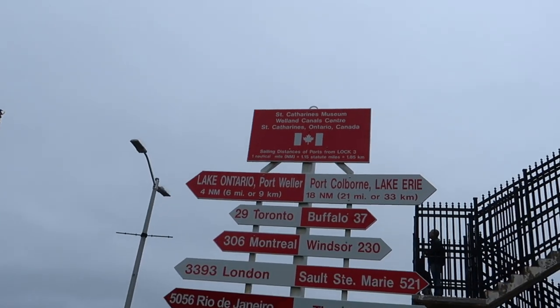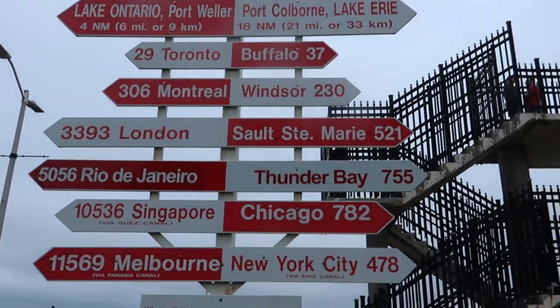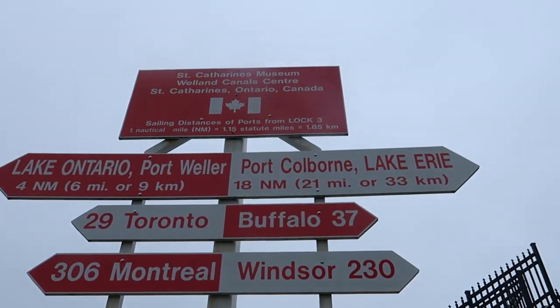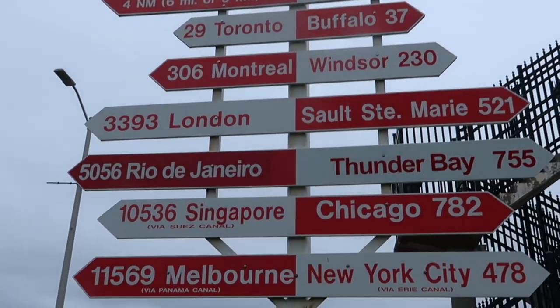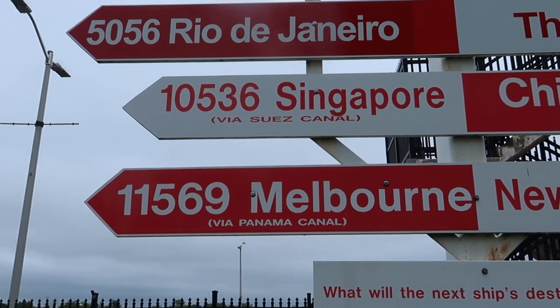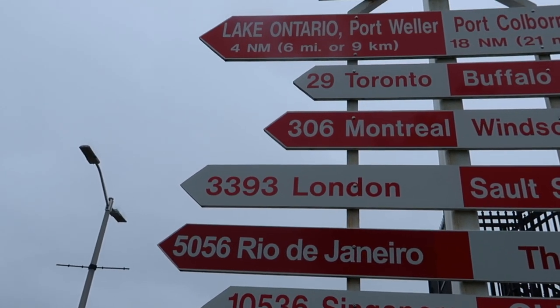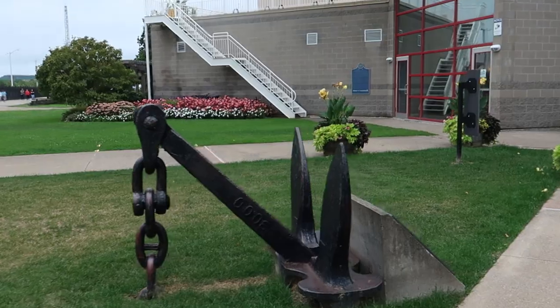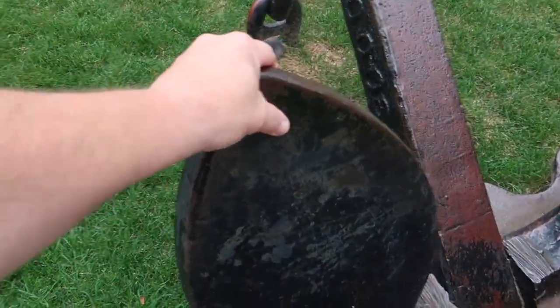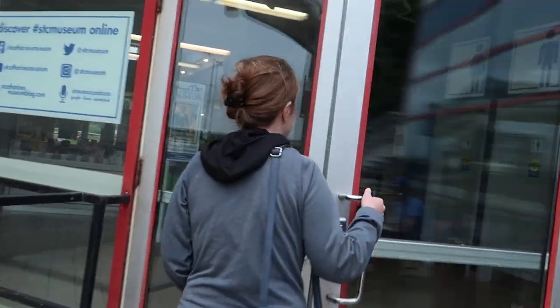Now this is only one of eight locks that are along the canal. I don't know how many we're gonna get out to visit today, but this is a great starting point. Here's a nifty little sign detailing all the various destinations that a ship might be traveling — these are in nautical miles, and we can see New York City is right here, Buffalo is right there. Melbourne, Australia — wow, that's a bit of a journey. Singapore, Rio, London. We can go to London through here. A couple of anchors here — I'm always impressed by how big these anchors actually are. Looks like they have a museum here too that we can go in and check out. Let's go inside and see what it's all about.